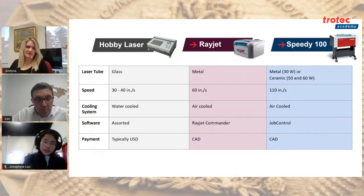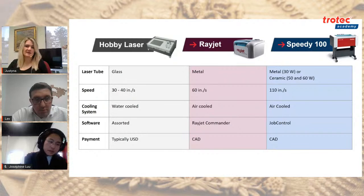And the last point that we'll cover in this quick comparison is the payment. As we are located in Canada, we have various Canadian branches, and all of our machines and financing plans are offered in Canadian dollars. Sometimes when you're looking online, a lot of times what you'll find is in US dollars, and that's something to keep in mind, especially if you're paying in Canadian, because the exchange rate might not be in your favor. Or if there's financing plans with a set exchange rate, and they're charging you in US dollars, then obviously the costs go up.